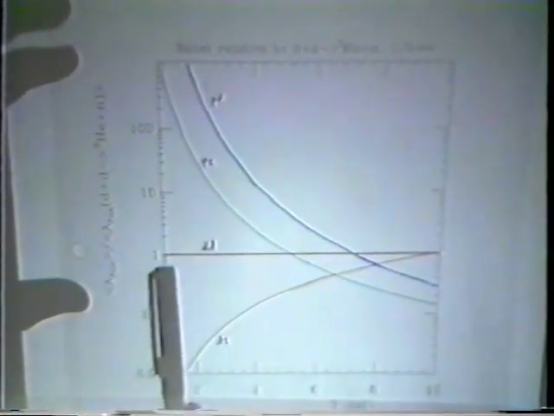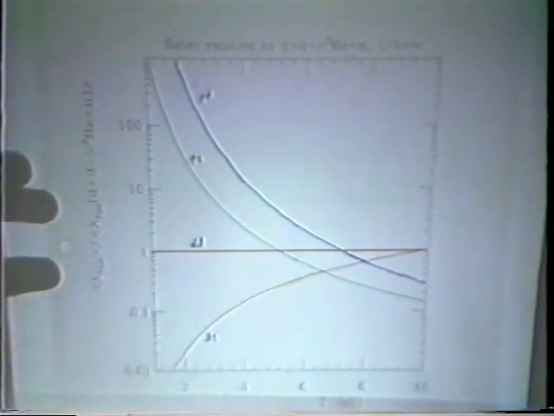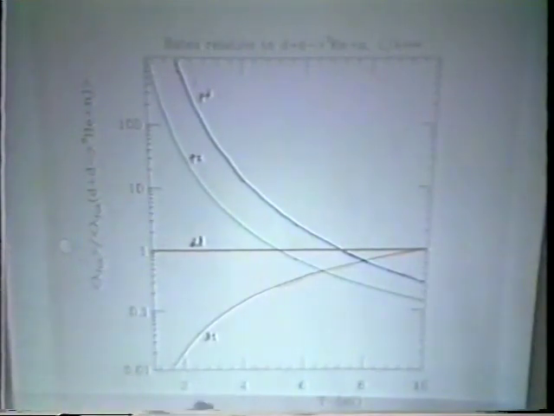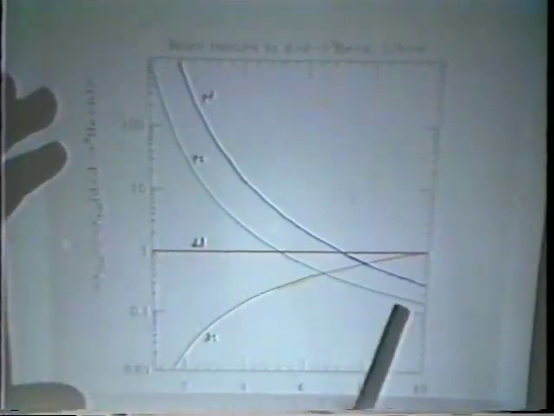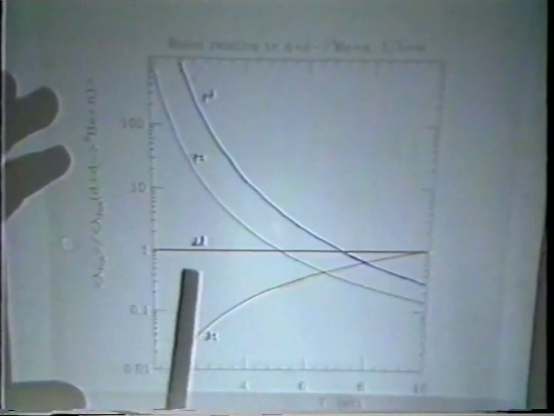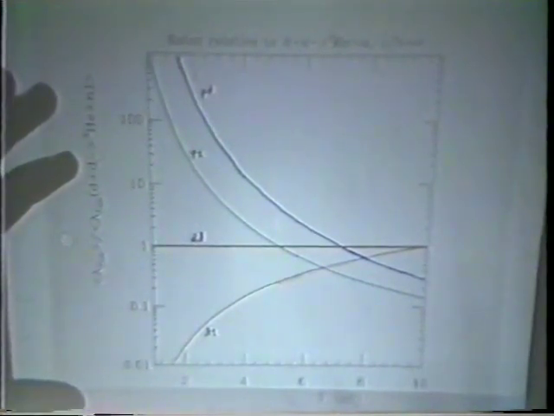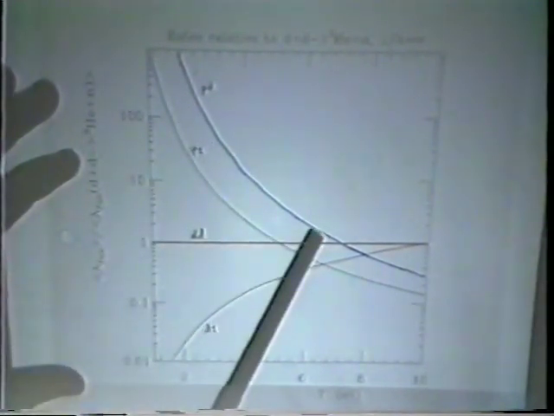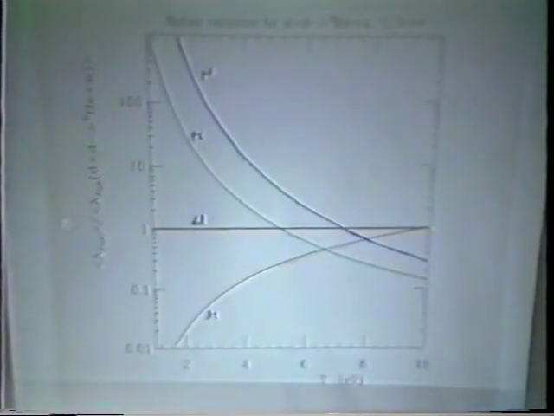And what I've done here is played a little game. I've taken the DD rate and normalized that to 1, and then looked at the other relative rates. Remember, in the cross-section, they were all crossing over at an absolute energy of about 500 electron volts, and this is now as a function of temperature. You can see how these various rates correspond to each other compared to the deuteron rate. So if we can observe that, what we can try and do is perform different experiments. We can look at the DT reaction, or what would be even easier is look at the PD reaction to gammas. And this involves just diluting your deuterium with a little bit of ordinary water.